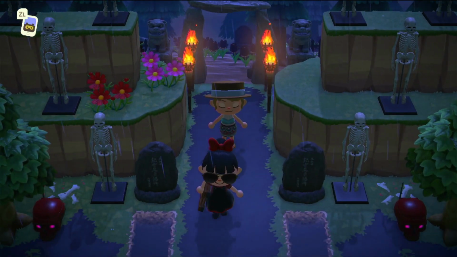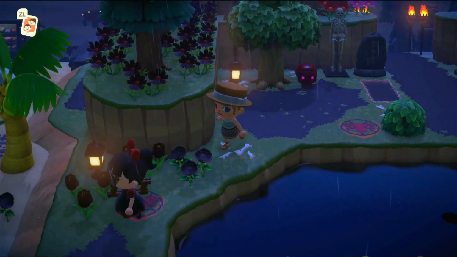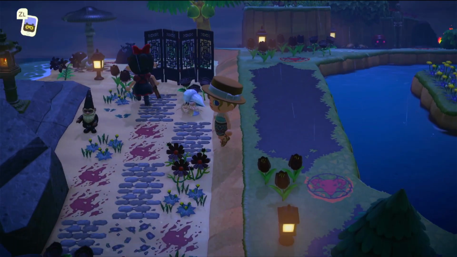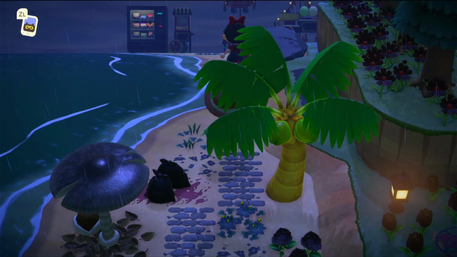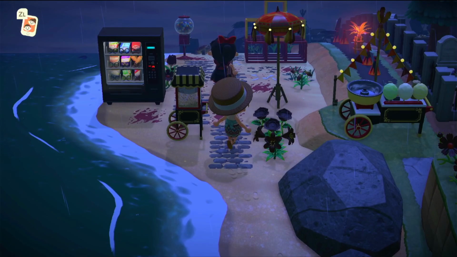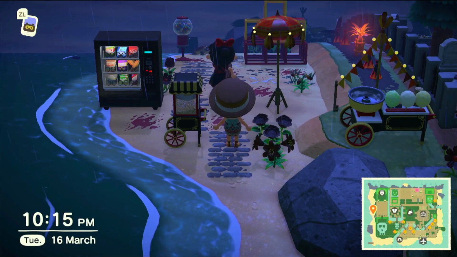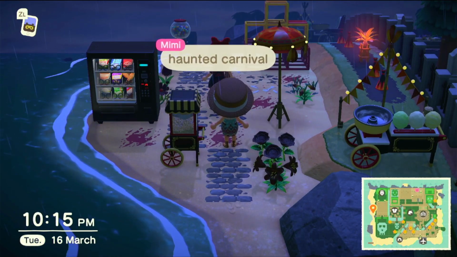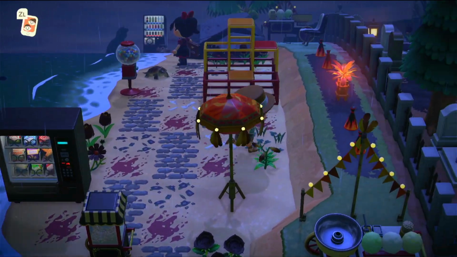Okay, where are we going next? Have we seen everything or is there more? This island does feel massive. Okay, so we didn't go up this side of the beach. Okay, this looks creepy. That's one word. It looks like an abandoned fairground or haunted carnival. Okay. It does look very spooky.